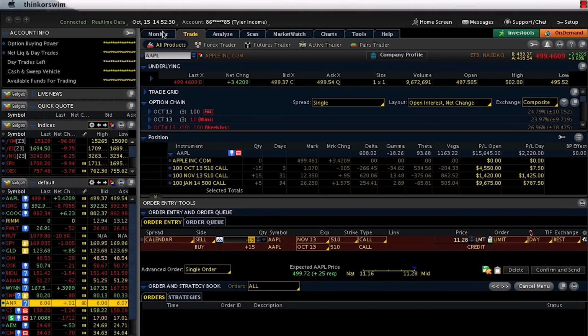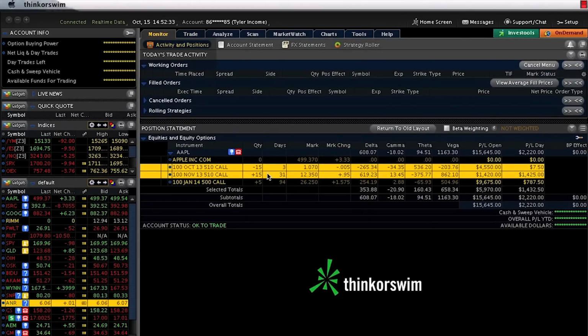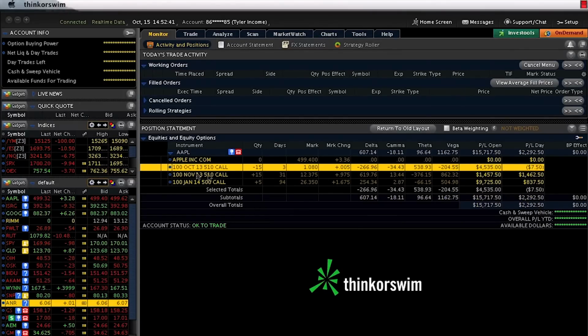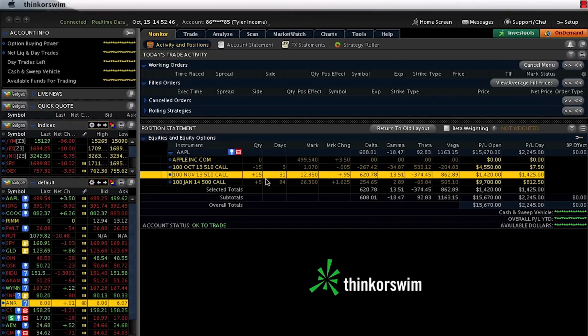In this example, I bought 15 calendar spreads on Apple ahead of earnings. My original plan on this trade was to make a lot of money on these sold calls, and to stay long a good portion of these November 5-10 calls as a speculative play. Since I've made 5,000, I can take maybe 4 or 5,000 of that profit to hold through an earnings call, which is coming up the end of October. It's a riskier play for me, but this account and this specific trade was put on to allow that.